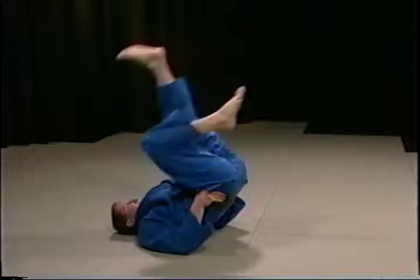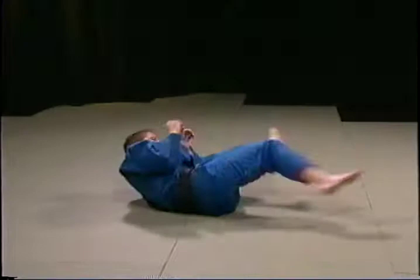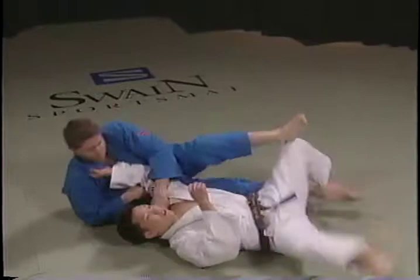Next, while lying on your back and moving side to side, keep your hands in front of you, touch your knees to your chest, and fully extend your legs, kicking with your heels. Here's a practical example of how the reverse bicycle is used to turn over your opponent.